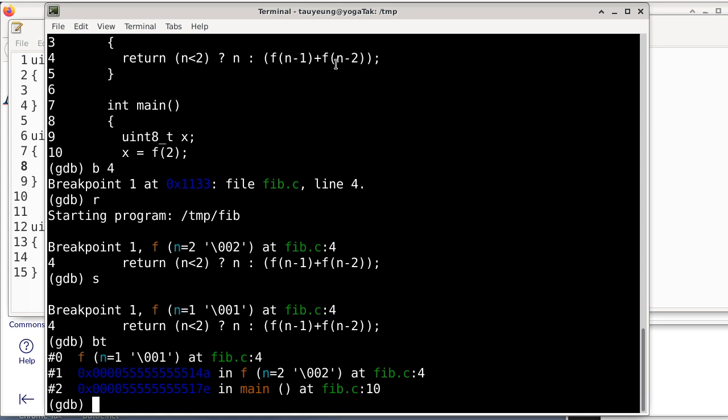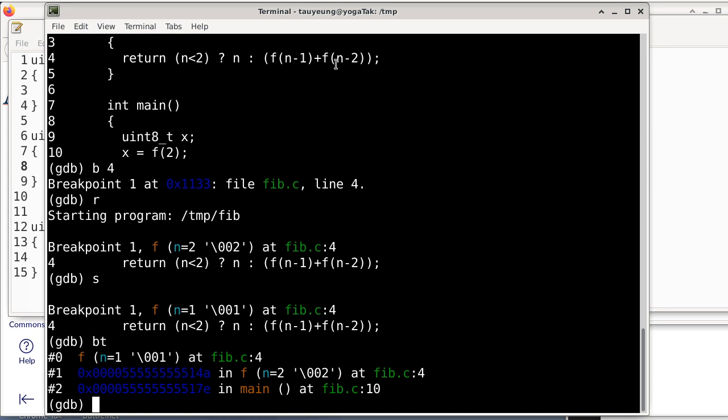We can see that main is the first function called in the entire program. In main, on line 10, we call f the first time. But in f, on line 4, we call f again. So this is the second invocation. Frame 0 refers to the most recent frame that we have created on the stack. A frame is just a loose name to refer to all the parameters, the return address, and all the local variables related to one invocation. So we have frame 0, frame 1, and frame 2.